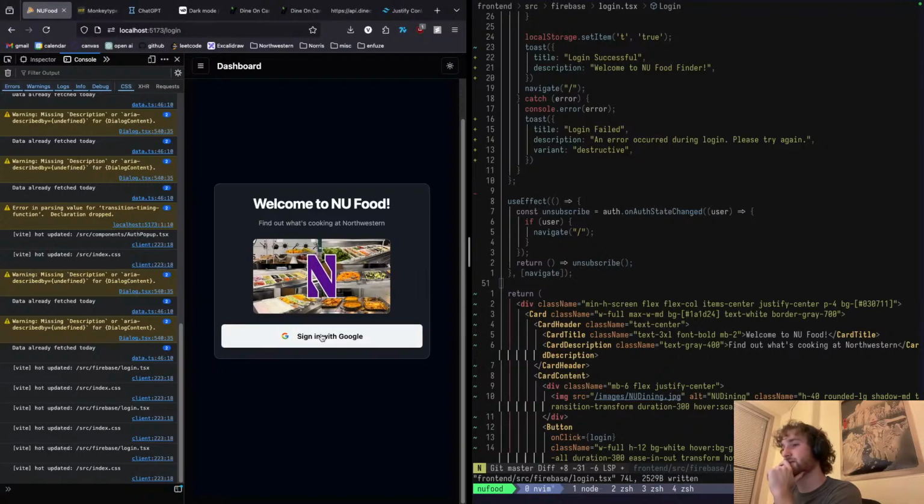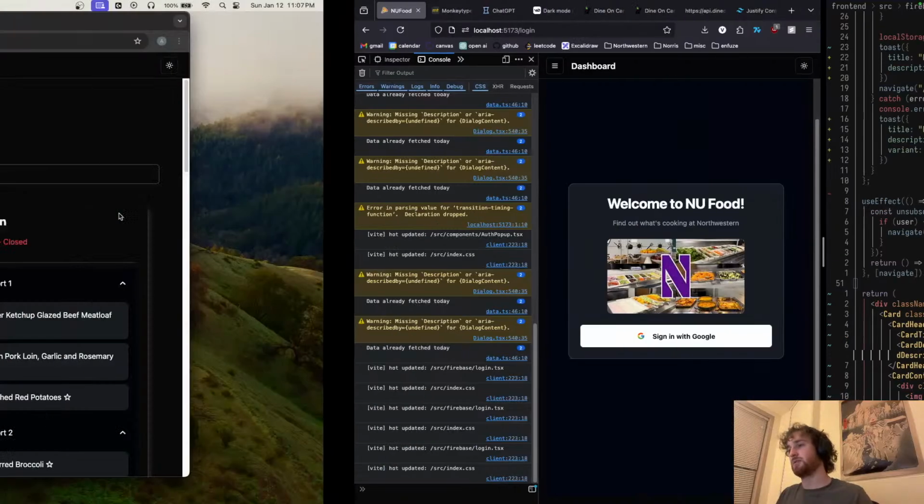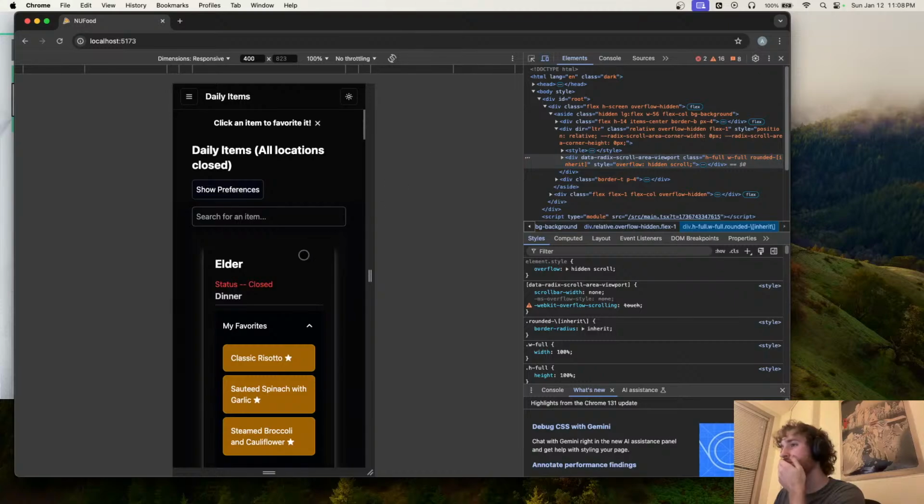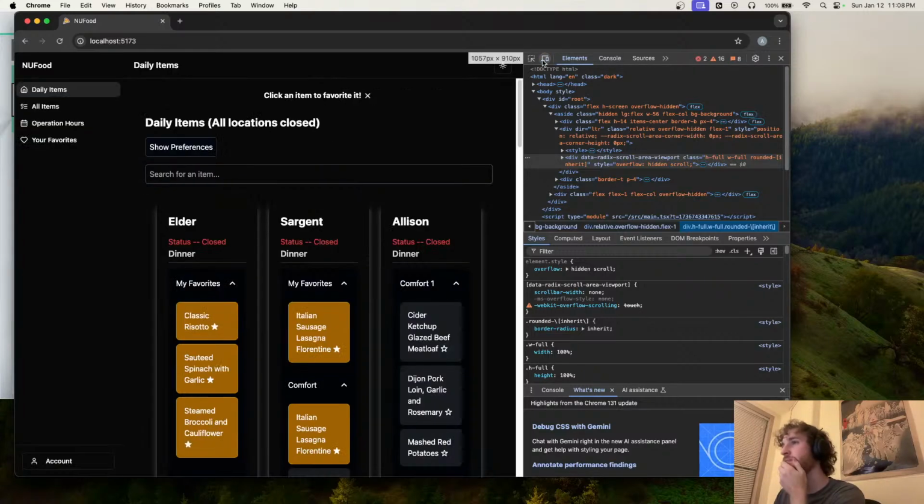Alright, we're looking pretty good. Because login works. It works on Chrome. I should check mobile view on Chrome. Okay, it's looking good. Maybe do I put all locations closed on a new line? Yeah, I use Firebase for login. Do you guys think I put all locations on a new line? Because this shows how many are open or closed. Or do I even keep this? I don't even know if I like having that.